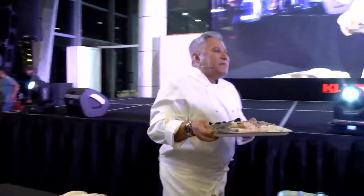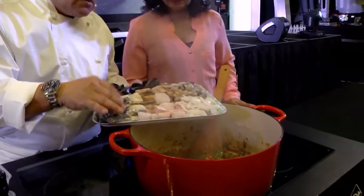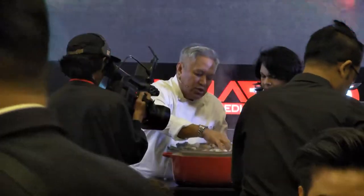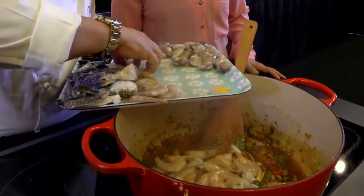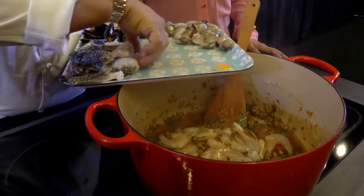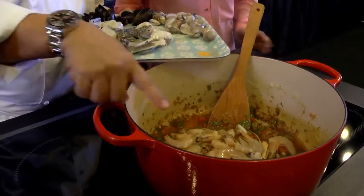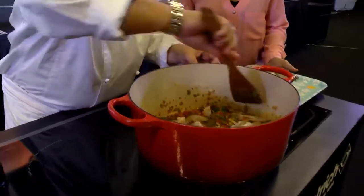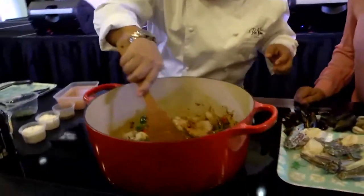And next kita masuk sini all our seafood. Kita put in first kita punya red snapper, sotong dan udang. Kalau kecil-kecil tak payah pakai kepala lah. So all the seafood goes inside.